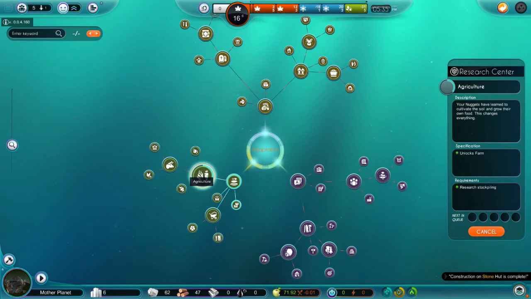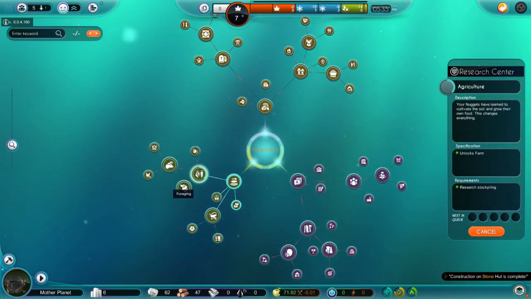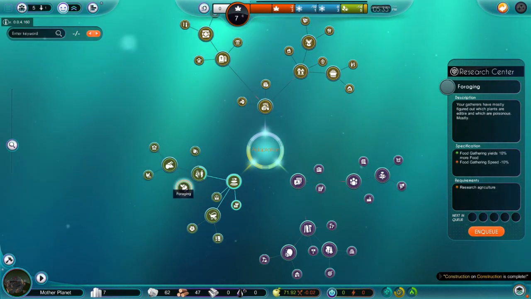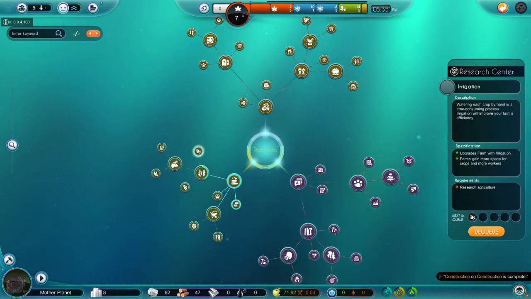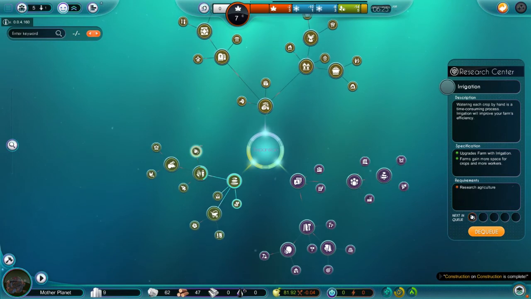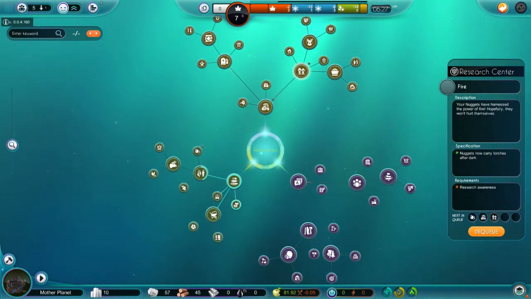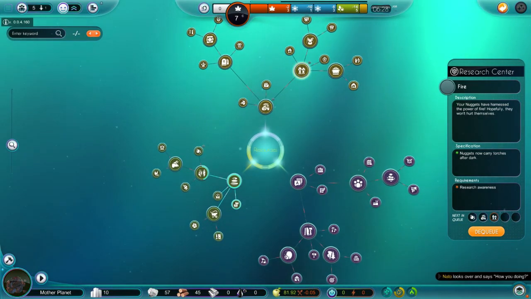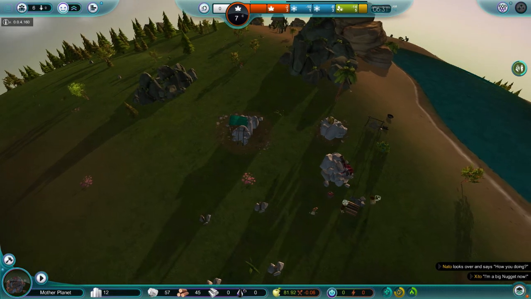We'll go to your research. With research in agriculture, which unlocks the farm. Foraging, what's that? Good: farm speed minus 10, food gathering needs 10% more food. Irrigation. We'll enqueue that one, so we'll actually start going up this direction. We'll go for awareness and queue that, and then fire. We'll enqueue those. We can enqueue up the 5, but there's no point in rushing it.